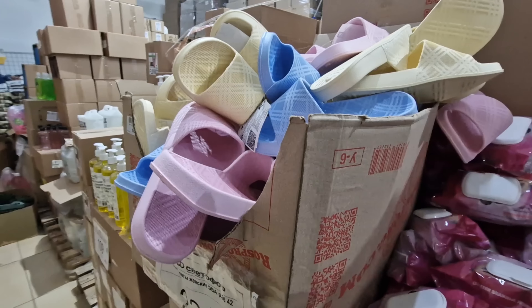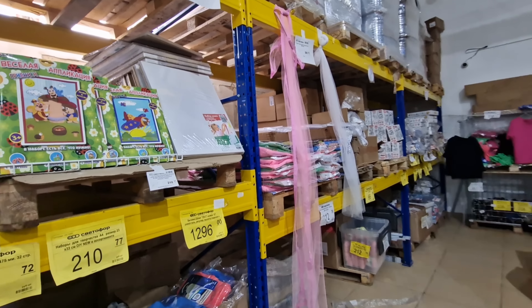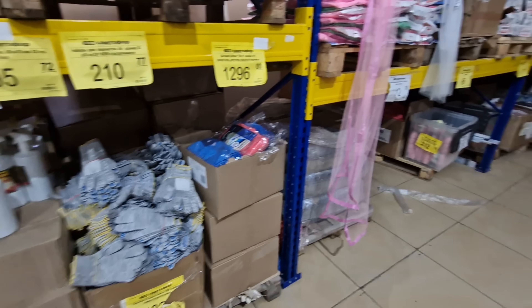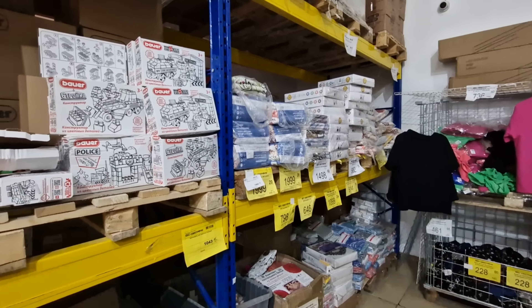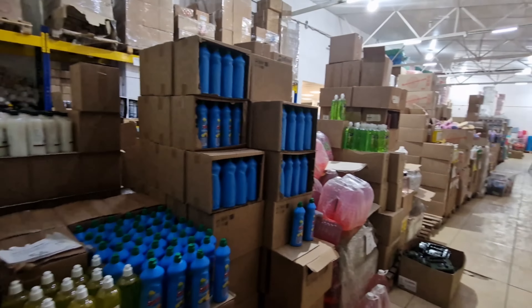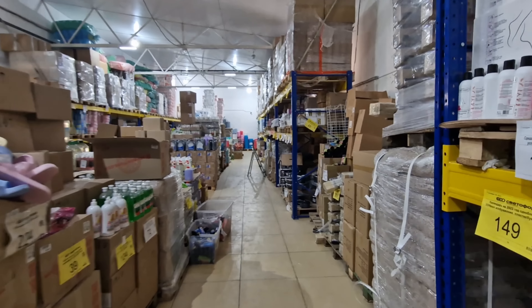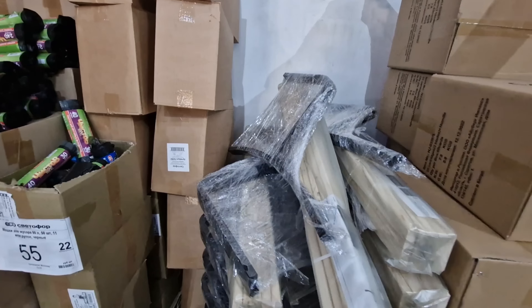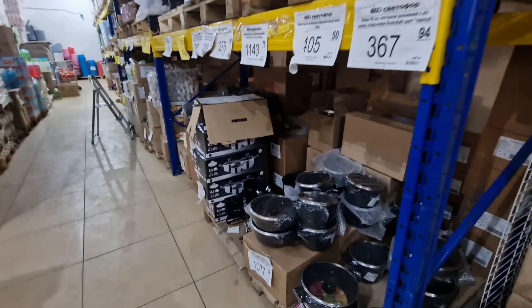A little bit of stuff here for your car — antifreeze, and I think some car cleaning products. Then in the corner there's a little bit of clothes, an extension cord — it's all very random. There's a trolley of shoes and even almost-Crocs — the China version. It's very interesting looking at all the different shelves because you kind of come in knowing what you want to buy and end up buying far more things you didn't possibly need.